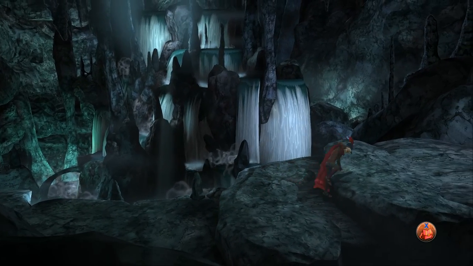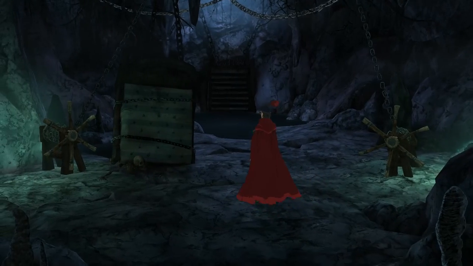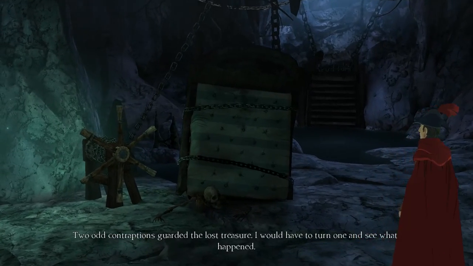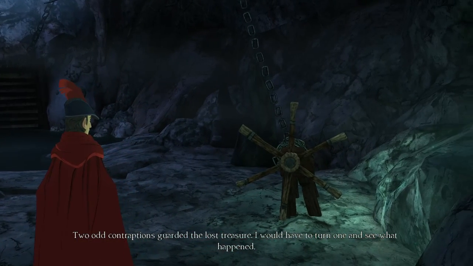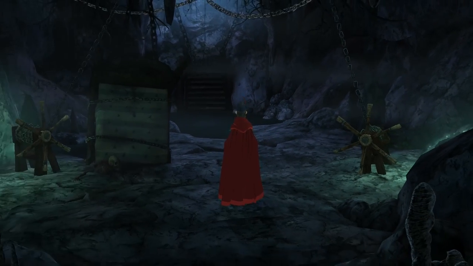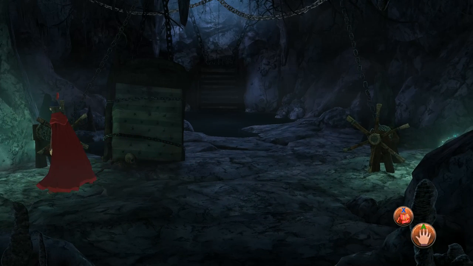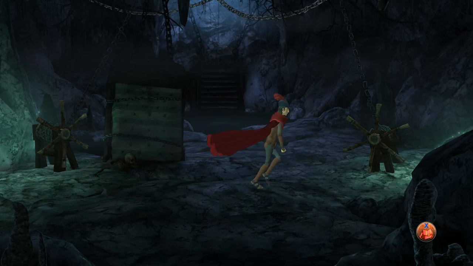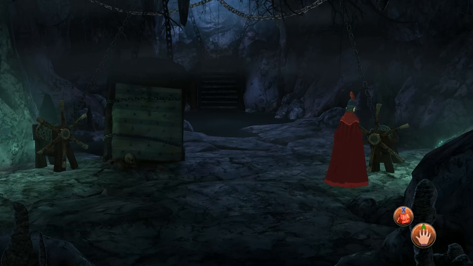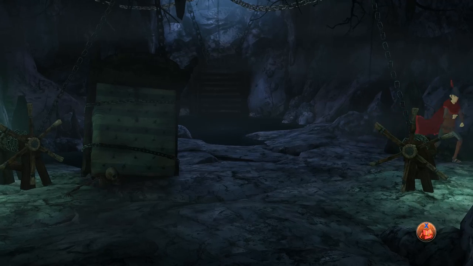in the old game, the very first one, there was a puzzle where you had to spell Rumpelstiltskin backwards. Two odd contraptions guarded the lost treasure. I would have to turn one and see what happened. The original game designers had you spell Rumpelstiltskin backwards, but it was not actually backwards. It was such a hard puzzle. I never would have figured it out. They eventually updated it and changed it.